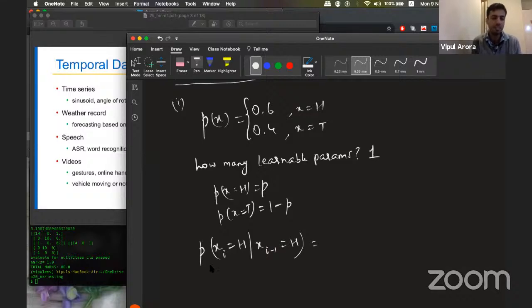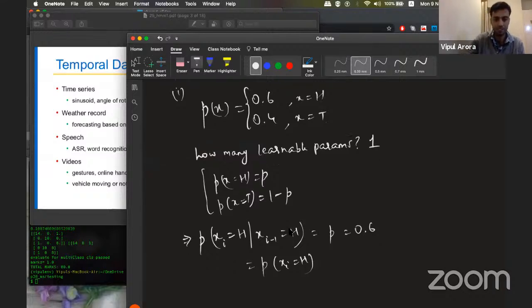What is the probability that x_i is heads given x_{i-1} is heads? P, 0.6. Yes, the answer is correct. It is p. From our example, it is 0.6 because this is independent. Basically, this is equal to the probability of x_i equal to heads. This part is not relevant because these two are independent random variables, right?